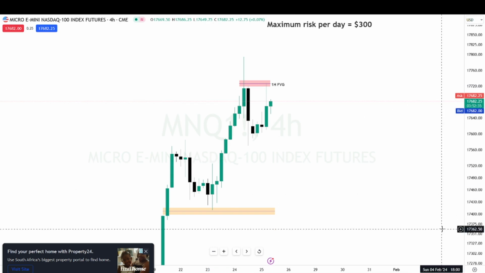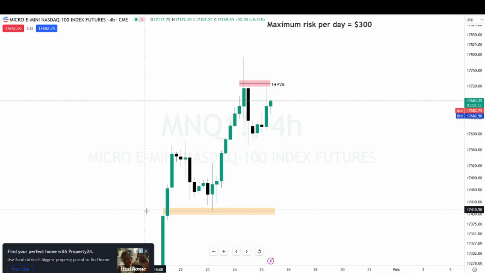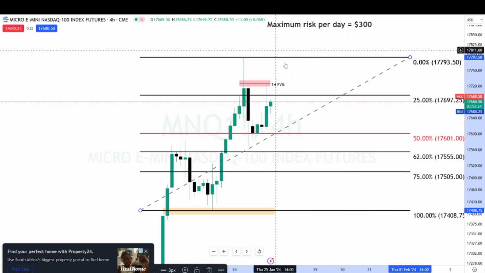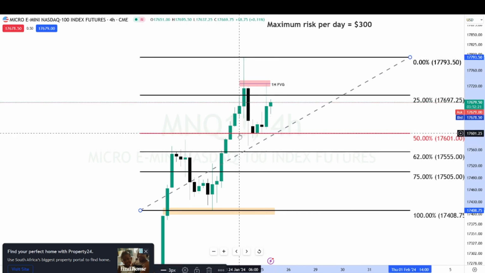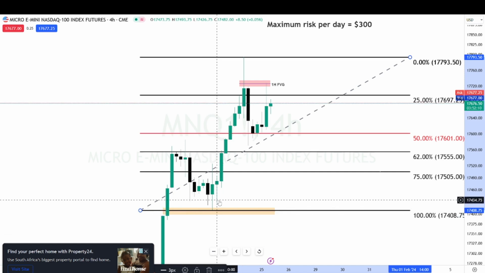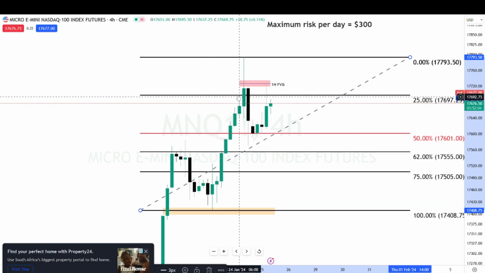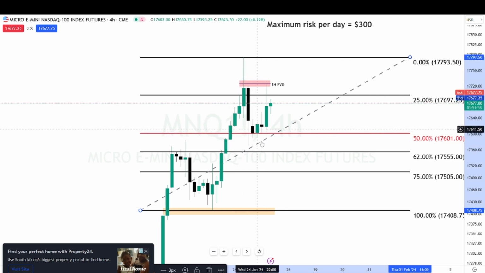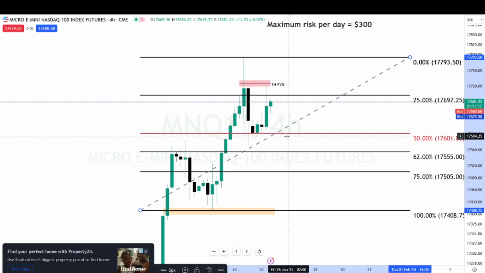Okay, we have this pullback, which was 50%, plus the consolidation again. Here we go. We had this 50% test right here with a fair value gap from this low to this high. You have the candle that closed higher than this candle, and then the one that closed above this candle again. So we have a swing low here, then a swing high right here. This is what we're having. So at 50%, while I was watching the price, this is what I saw.